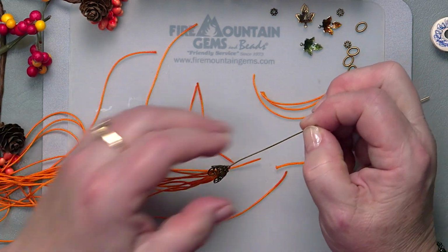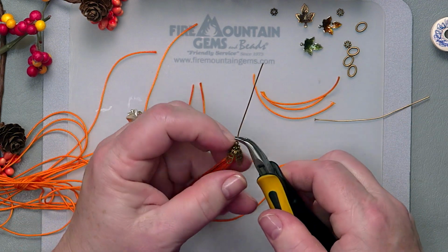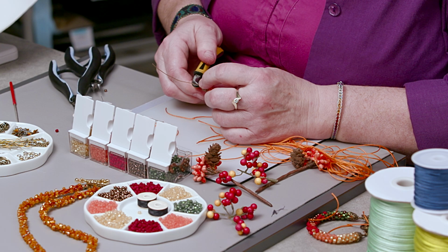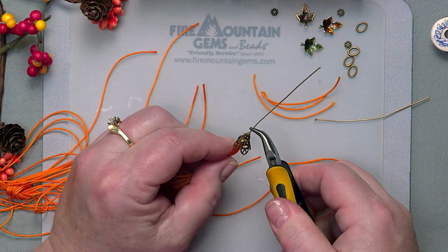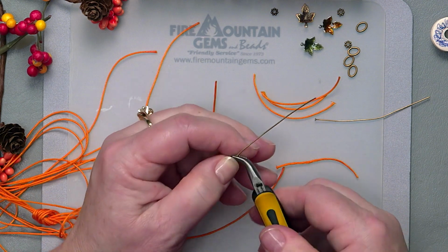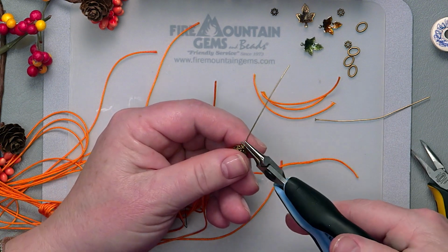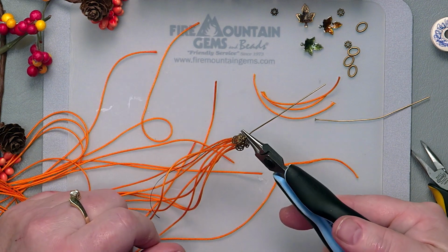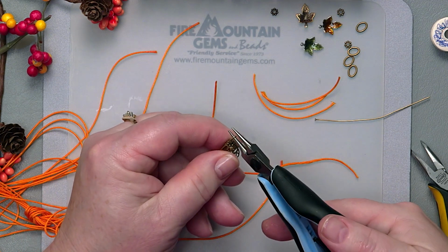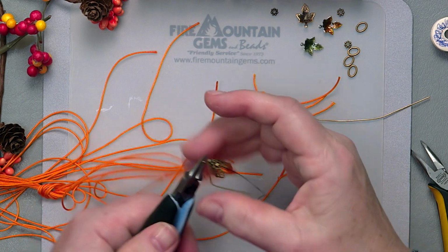And now I'm going to make a wrapped loop. To make a wrapped loop, I'm going to start, like almost all loops, with a 90-degree bend. But this time the 90-degree bend is going to be up a little bit above that round bead so that I have room for my wraps. Make a 90-degree bend. Take my round nose pliers, put right in there, loop over the top of my round nose pliers, reposition the jaw, go all the way around, and now I can do my wraps.